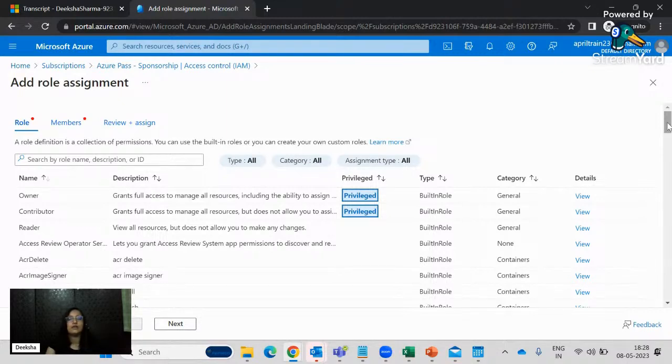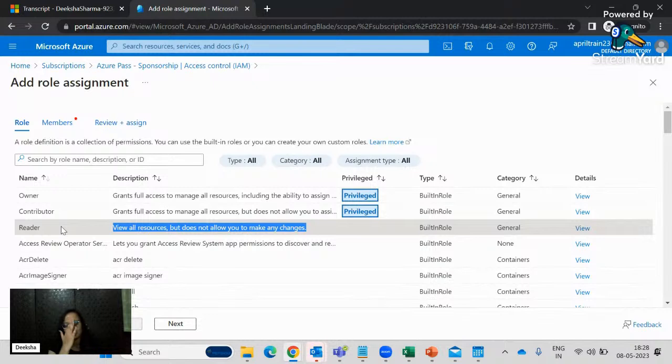Now what will be your role, or what will be your work, on that basis I'm going to give you that level of access. So as I mentioned, if you just need to read that particular service, we can give you a reader level of access. If you know that I just need to connect with some services to fetch the information, I do not need to modify the services or the resources, I can simply access those resources and fetch the information. So the reader level is sufficient. You can view all the resources but cannot make any changes.